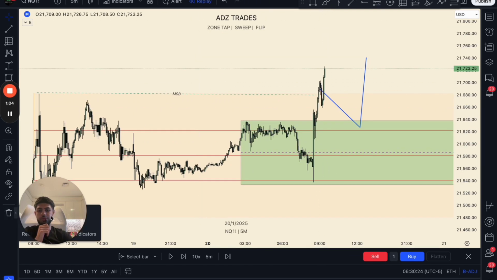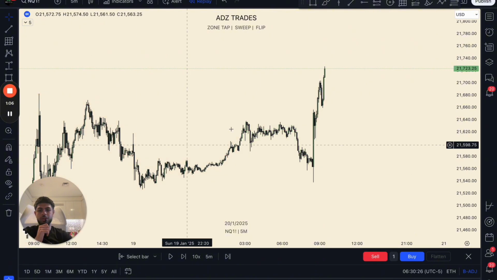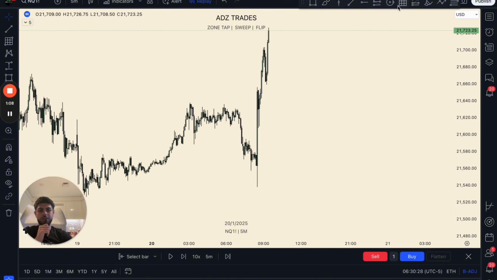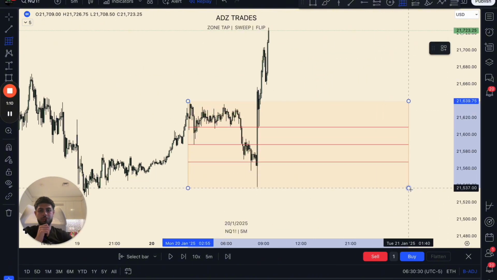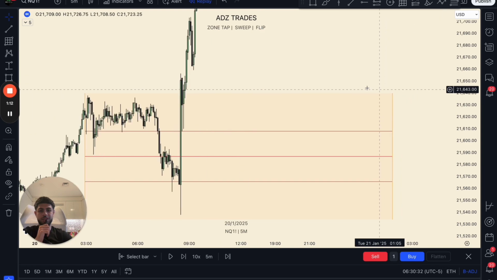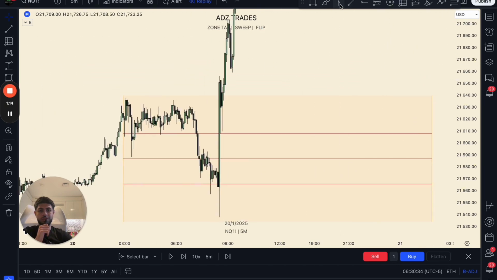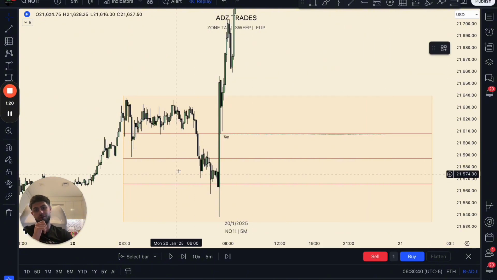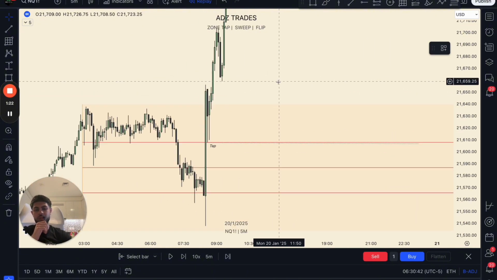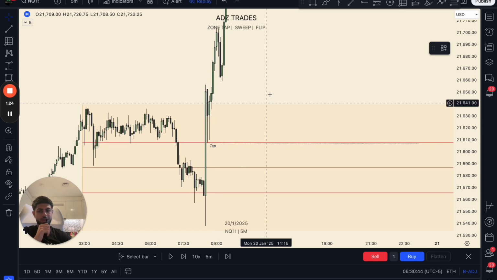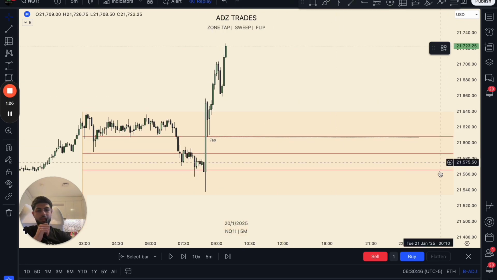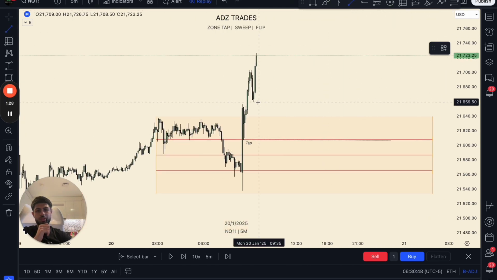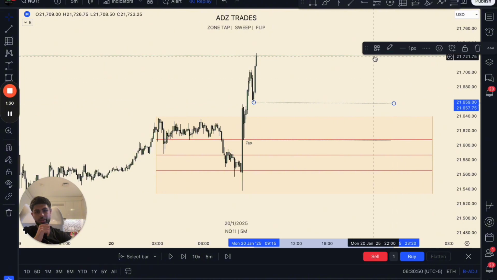So now when I'm looking for my longs in this entire zone, I'm actually going to refine it. And my zone that I'm looking for longs in is going to be here. Okay, and we have a first tap here. This is the liquidity I want to get taken. It's also an untapped fair value gap. So I'm not going to long anywhere above here. I need this to get swept.